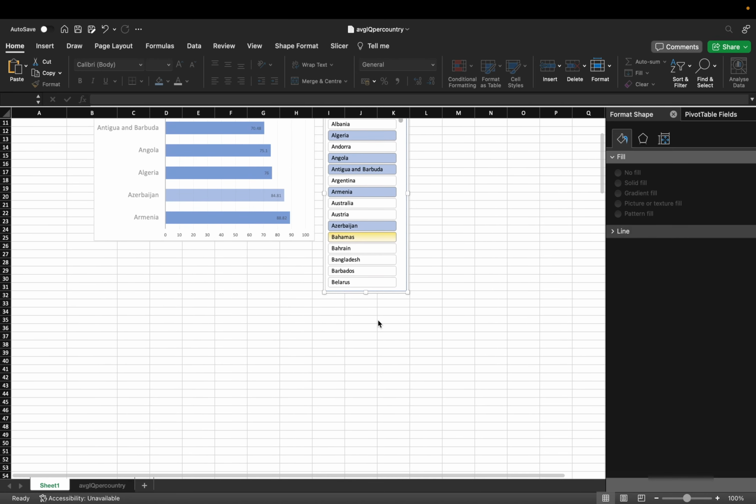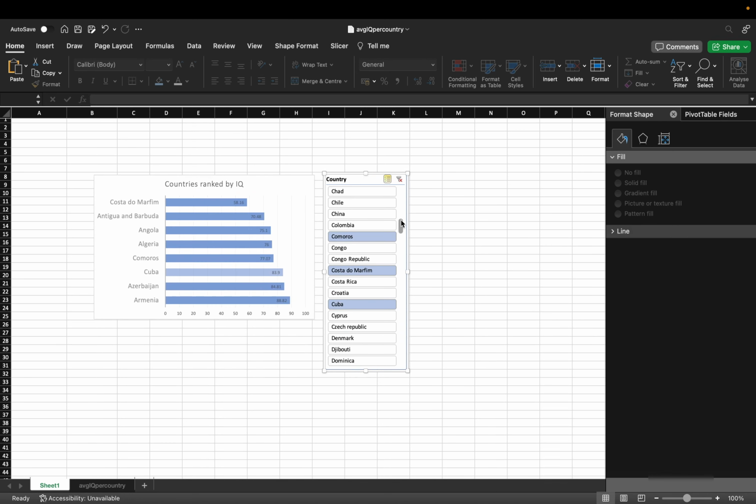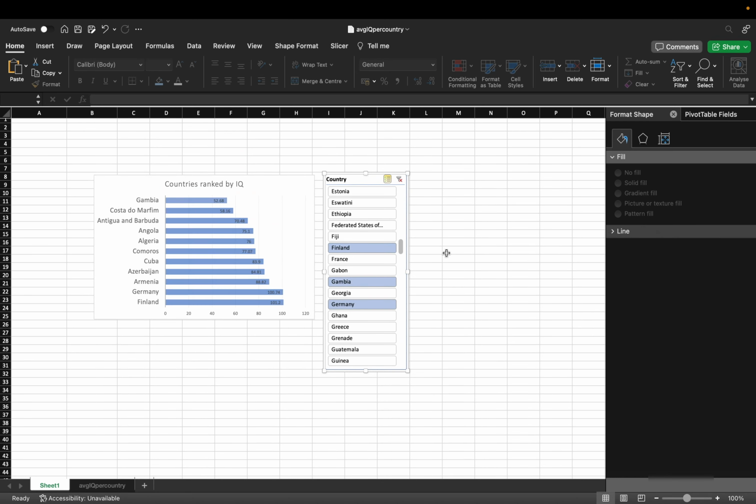I'll select a random list of countries right here real quick until we've got about 10 values. Okay, that looks about right.